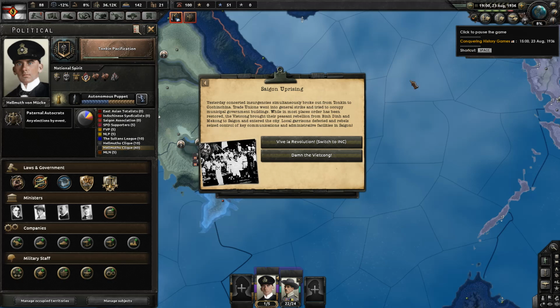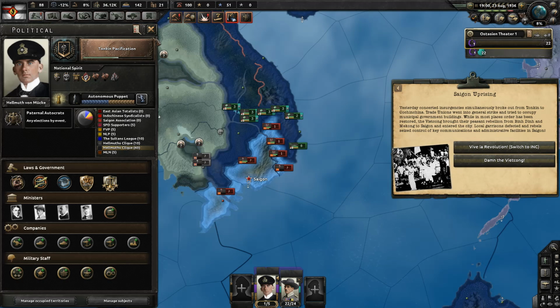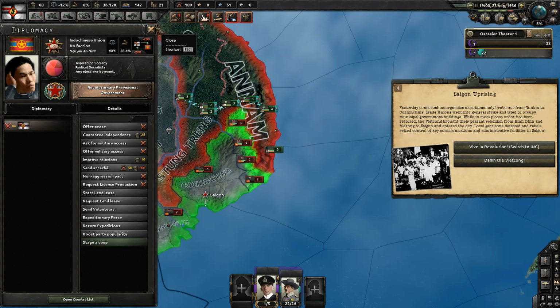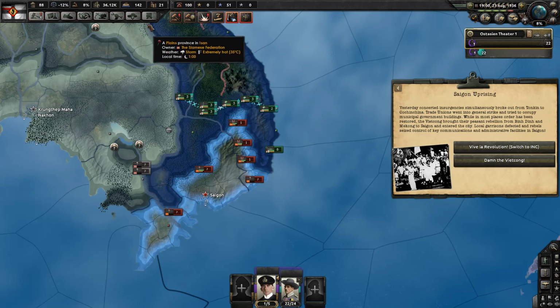We're just going to wait for it. There it is. Yeah, it's always in that range, somewhere between 22nd and 25th. So the Saigon Uprising is going to happen, and if you want, at this point, you can take Vive la Revolution. I don't know why I gave that kind of an accent, but then you can become Indochina over here. This is not an Indochina guide. I will make that one day, but we're not going to make that switch. For right now, you're going to say, damn the Viet Cong.